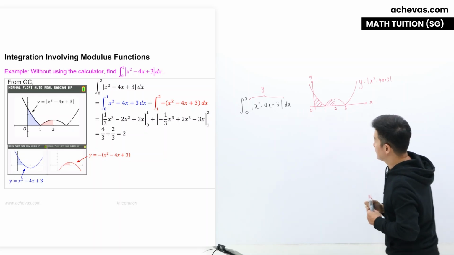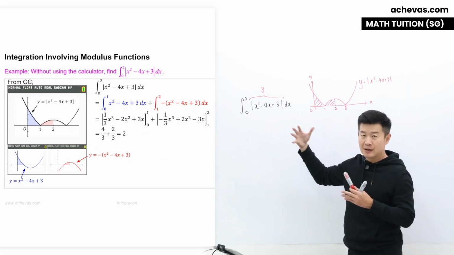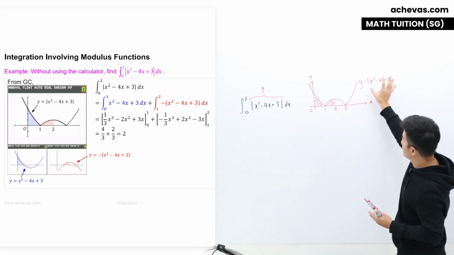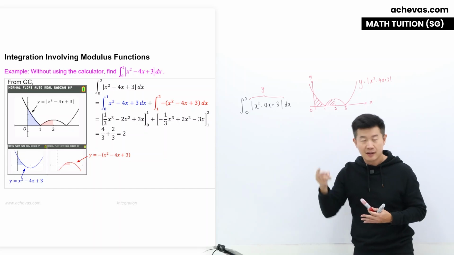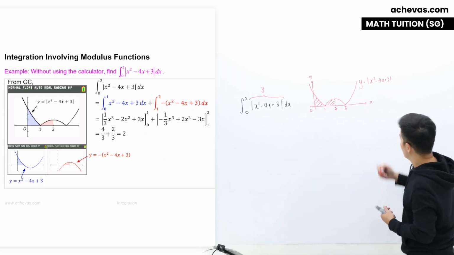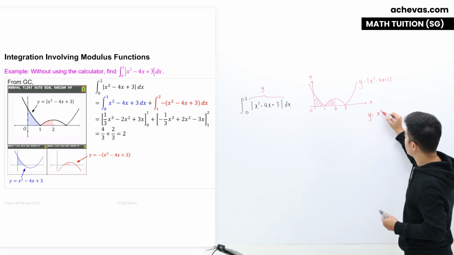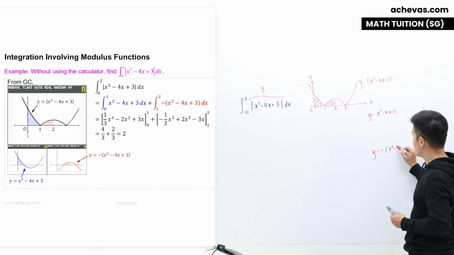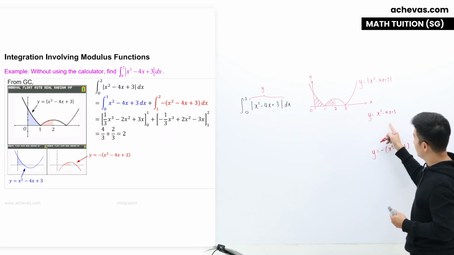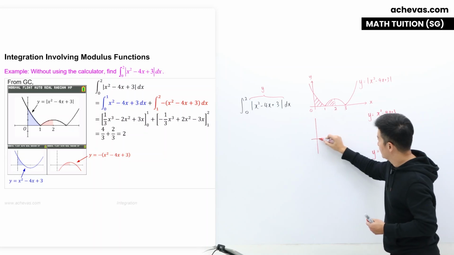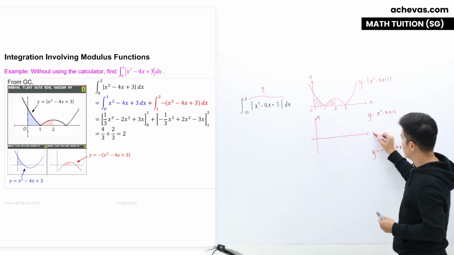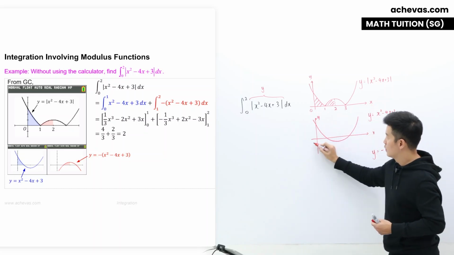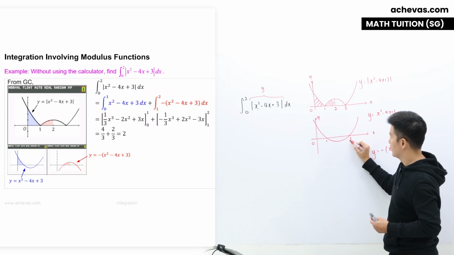So what we will need to do next is, because we cannot be evaluating this ourselves when we have a modulus function, we will try to remove the modulus function, replacing it with a plus minus. Then we will draw two more graphs. One graph will be y is equal to x squared minus 4x plus 3. The other graph will be y is minus x squared minus 4x plus 3. For this graph that is here, we will be getting something like this. The y-axis, the x-axis, the graph will be like this, going back up. Here will be 0, here will be 1, here will be 3.